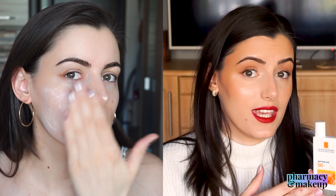I use the Shaka Fluid around my eyes — it's super lightweight, doesn't feel heavy on the skin, and it's great for oily skin too. The only downside is that you get 50 ml for around 50 bucks, which isn't cheap. Because the correct application is 2 mg per square centimetre of skin, you have to apply a lot to get the protection stated on the packaging, so you go through it really quickly.